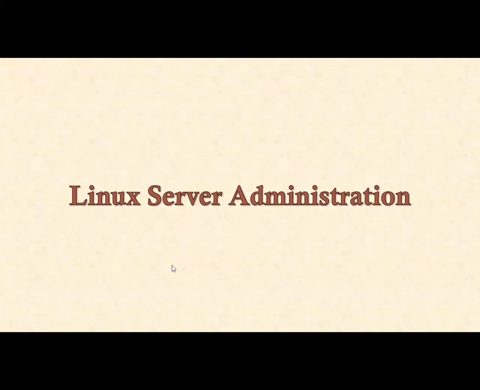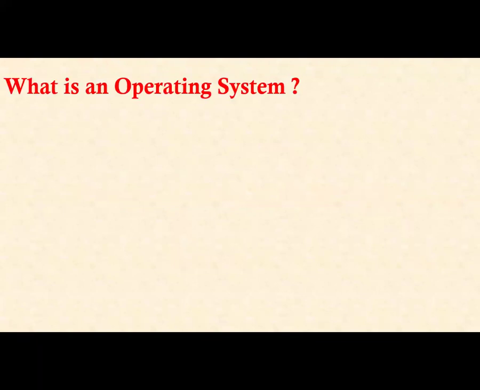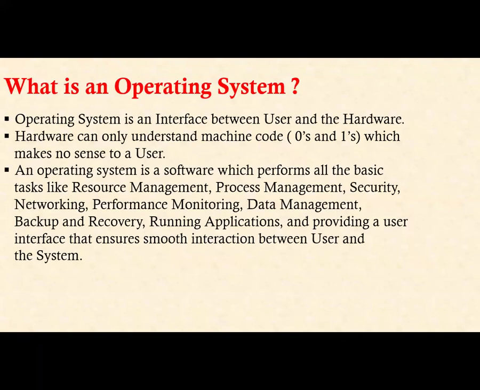Now, let's go with Linux server administration. More details about this today. So we know what an operating system is. We saw this yesterday. Without an operating system, literally we cannot manage any hardware, right? To store data, to run applications, to take backup, to monitor applications, data, and resources, we need an operating system for sure. Without an operating system, your machine is just a dummy machine. I repeat, without an operating system, your machine is just a dummy machine. So the operating system is mandatory.